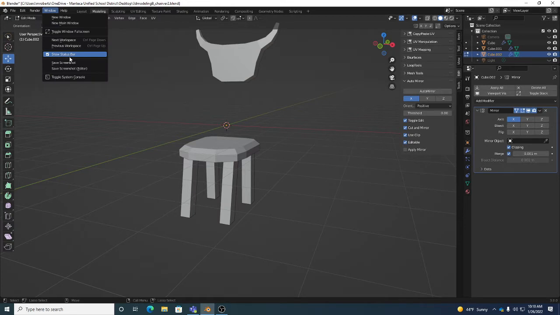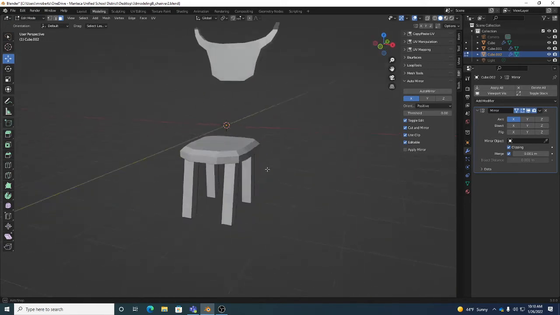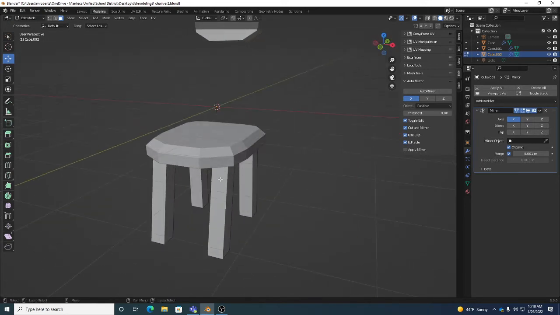And remember, the easiest way to do it is Window, Save Screenshot right from Blender. It saves exactly what you see here. That's the best way. If you need to take a picture with your phone, submit that. But I want screenshots, not the Blender file itself. So remember that. Okay. So of course, I've already got the mirror set up for the legs.